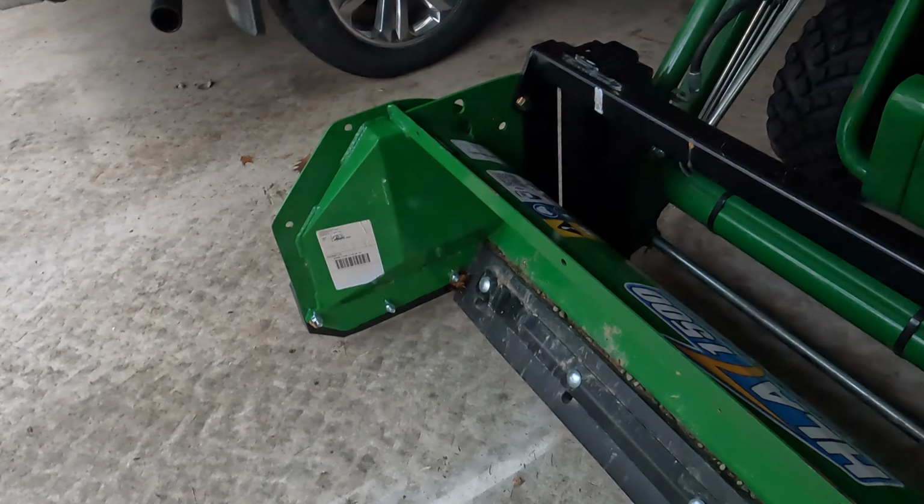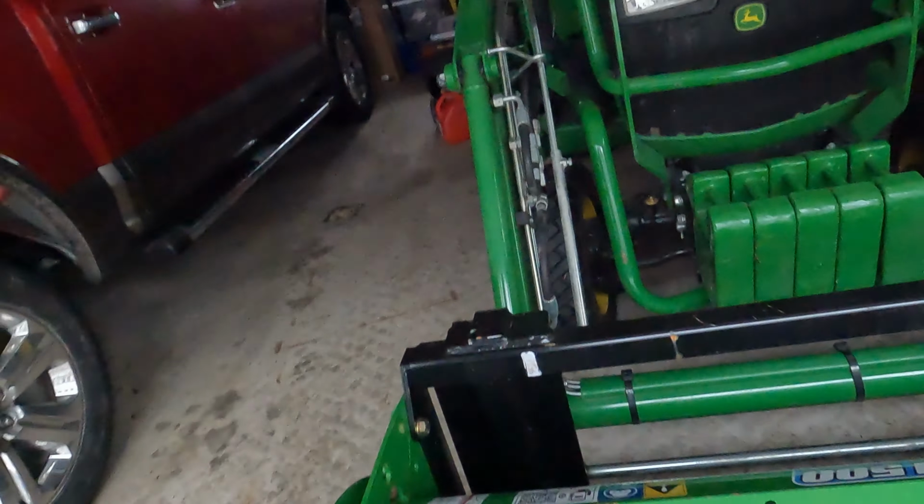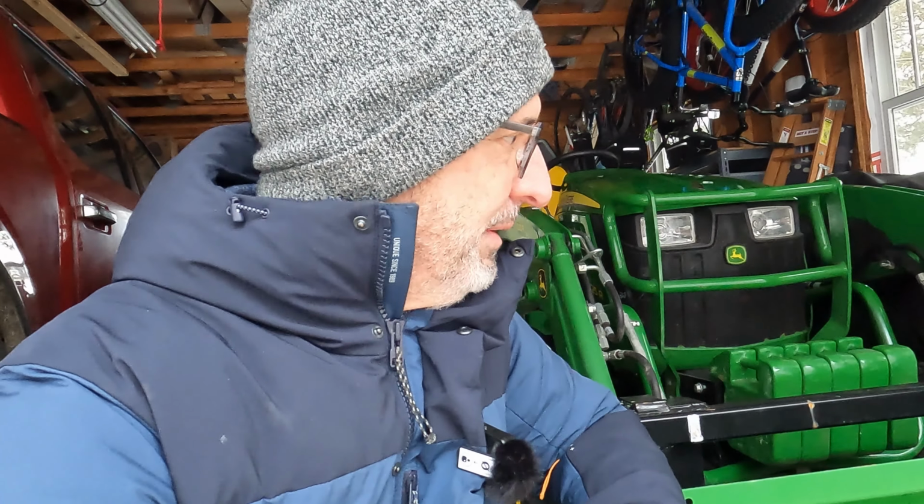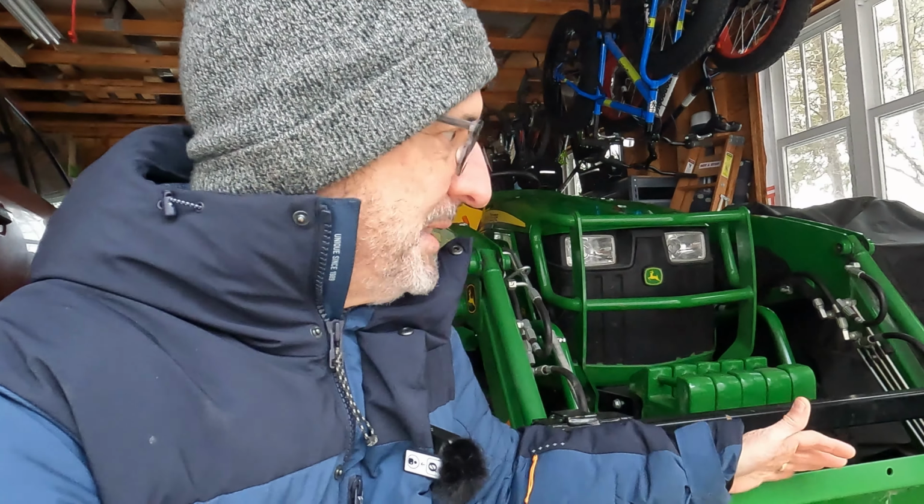So if you have the room to put the piles on the side of where you're pushing, then this thing works really, really well. I liked it better than a plow because it did just that. It contained the snow in a certain area, and then I'm telling you, even when you get the piles there, you just push your loader up and forward. It's going to move those piles out of the way. So I'll show you how I do this around the area here at my house.